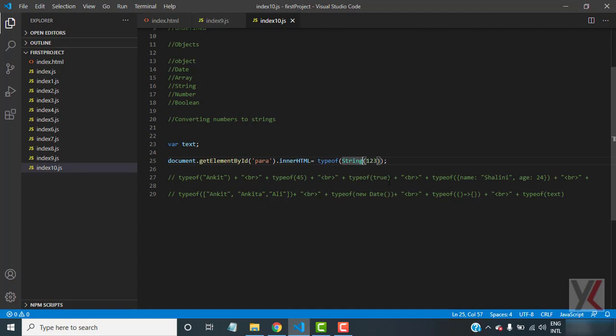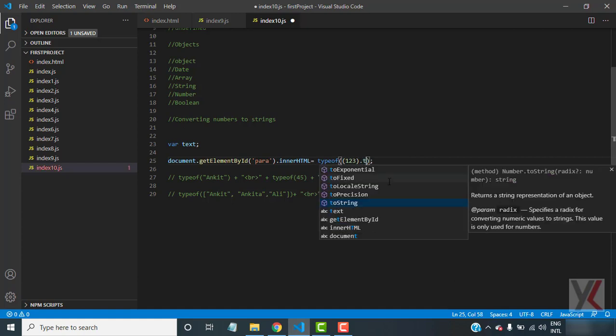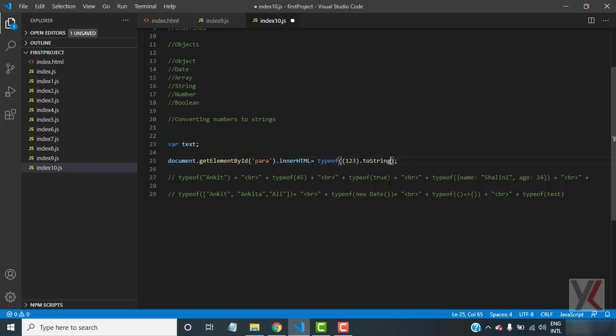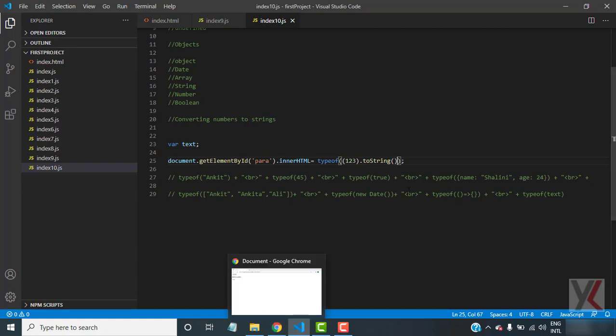Suppose here what I will do is we'll use another method over here, that is toString. Okay, so we will use 123. Here you can see various methods are coming, so we'll use our toString method. Now we'll check what is the type of this 123 after providing the toString method.